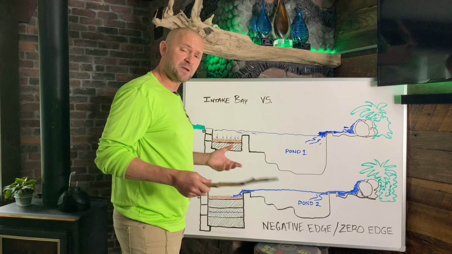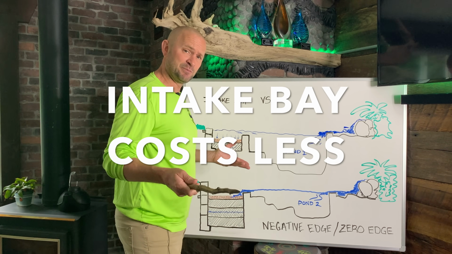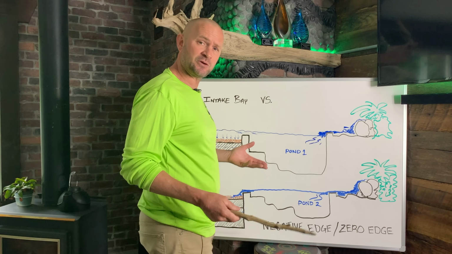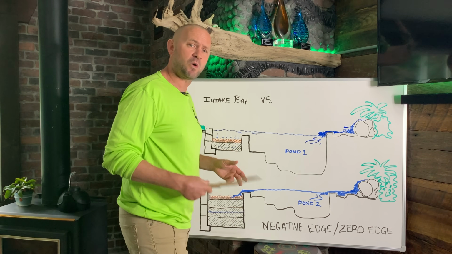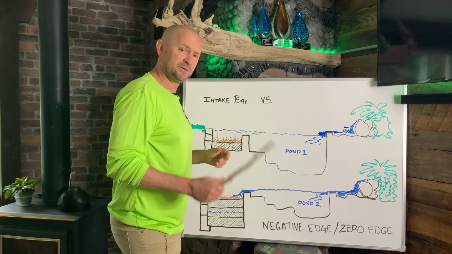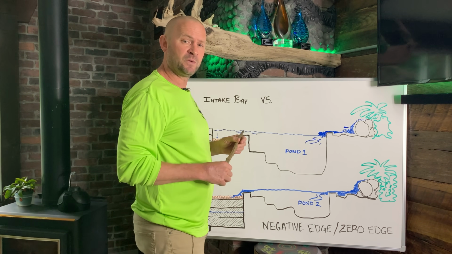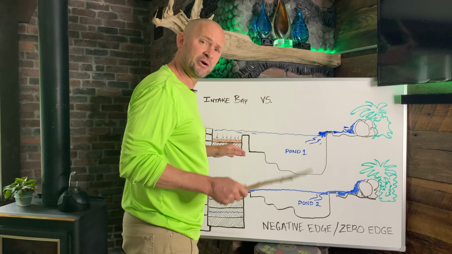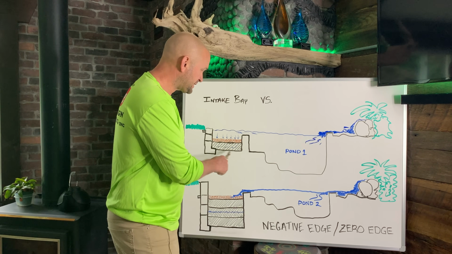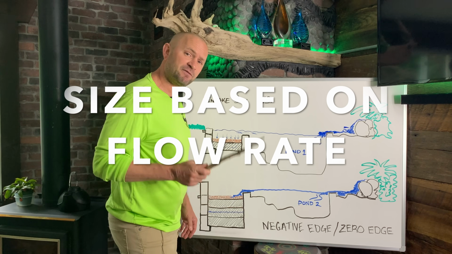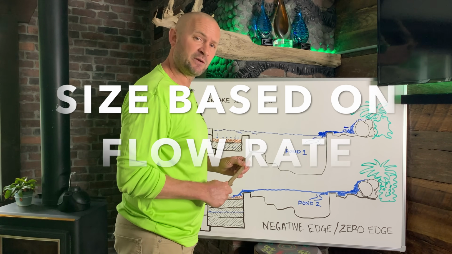Now, this is obviously going to be a less expensive alternative to the negative edge or zero edge skimming system, and I'll show you why here in a little bit. But lower cost is one of the factors with the intake bay. So the intake bay during construction, the size or footprint of your intake bay is based on flow rate. That's an important thing to remember.